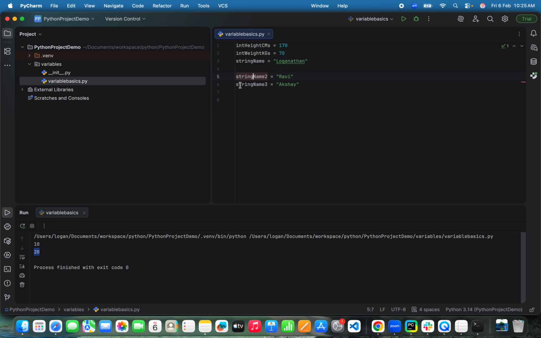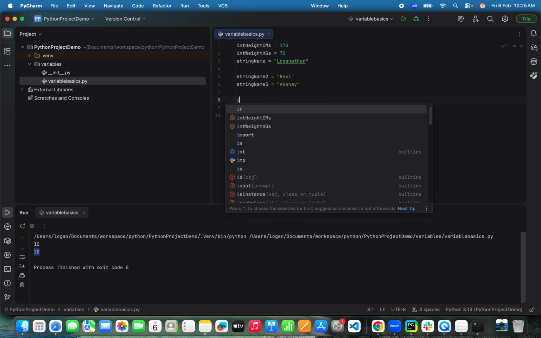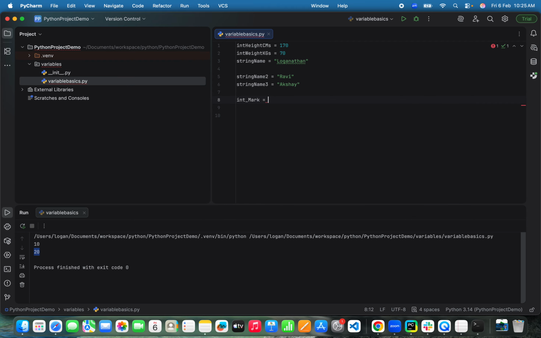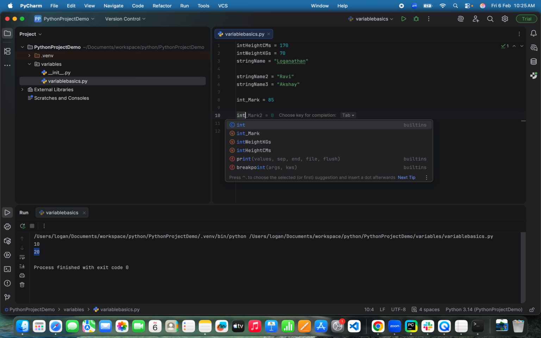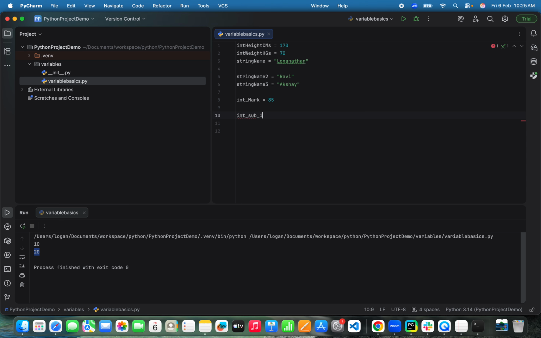I can use uppercase, I can use lowercase, also I can use underscores. So int underscore mark is equal to 85, or int sub 1 mark is equal to 10. Likewise, I can keep increasing it, right? So int subject 2 mark as 15. So I can keep increasing.